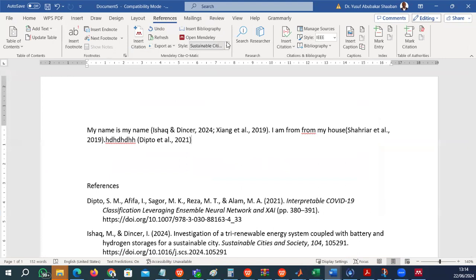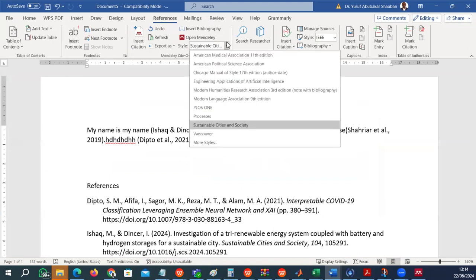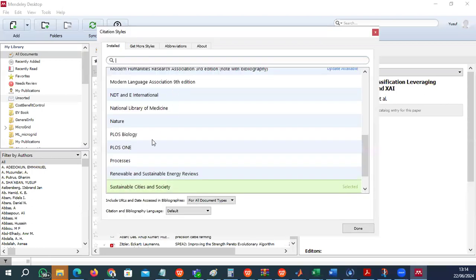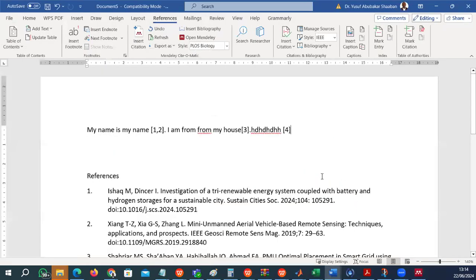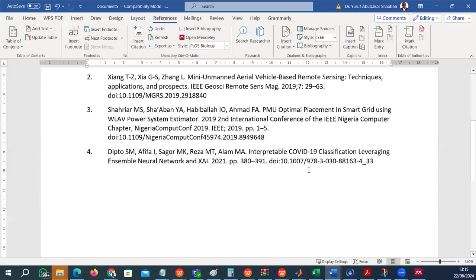Sometimes after this, you may have to come again and look for that style. It's not here. More styles. PLOS Biology, use this style. Then it has now changed to PLOS Biology.